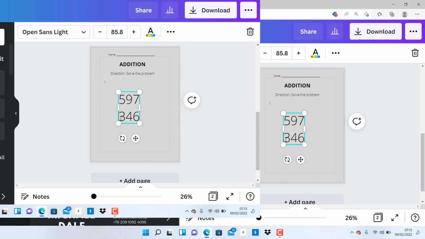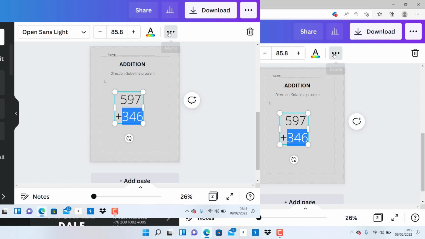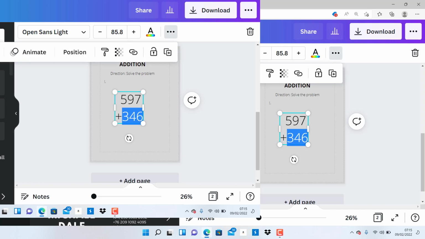That's not the equation, so Control C. Yeah, so we have our plus, but we want to move our numbers. We need to move the top one so it can be on the same side. Yeah, that's it. If you want to underline the number, we are going to highlight the bottom row, and we are going to go to the three dots, and we're going to go to underline, and we underline. See, we have it done.